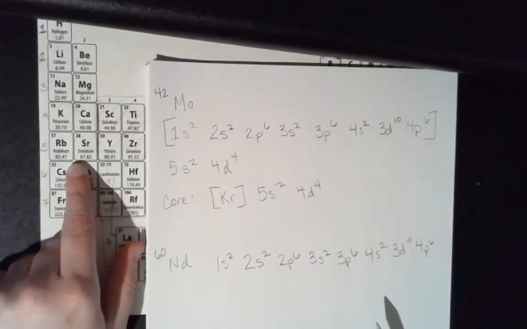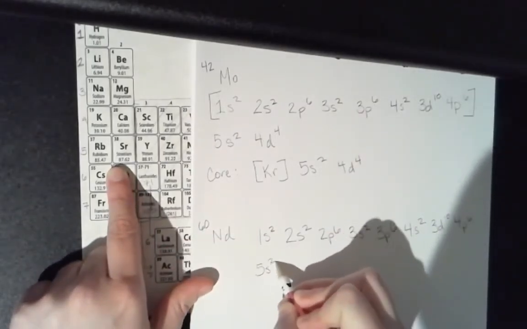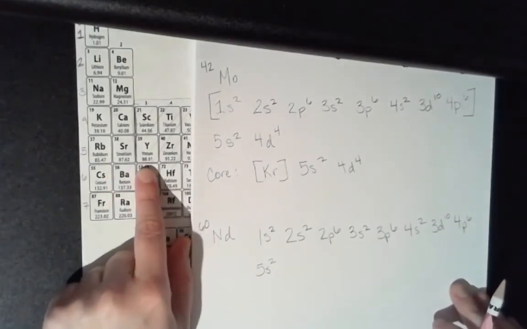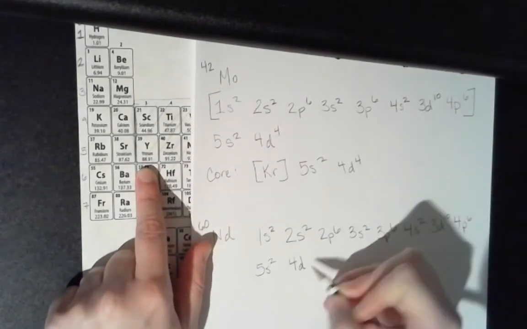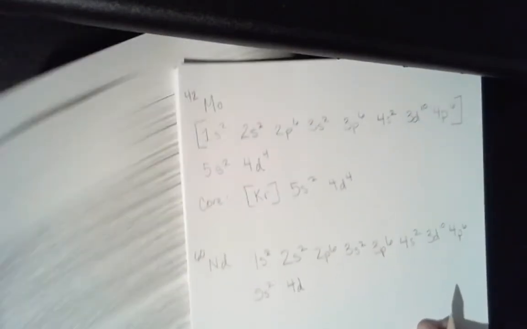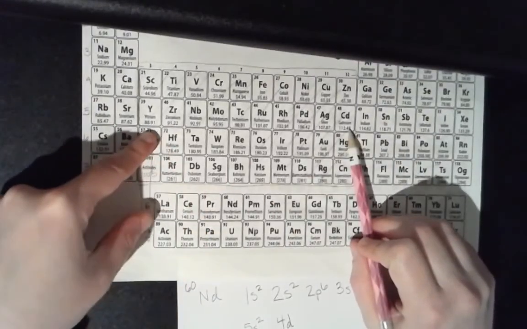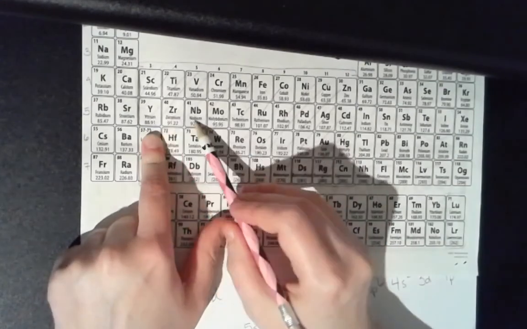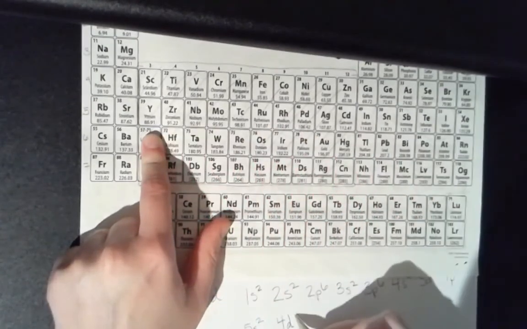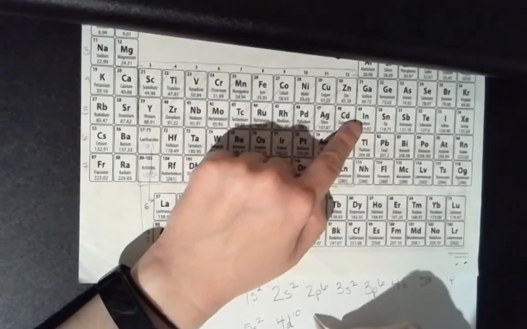Let's keep at it. Here's your 5s. That's full. Here's your 4d, one size smaller d. Okay, so your 4d goes across to cadmium. We're looking for neodymium, which is 60. Cadmium's smaller, so it's got a full D. 1, 2, 3, 4, 5, 6, 7, 8, 9, 10. Full Ds have 10 electrons. We get up to our 5p. Back to the p block. That's the size we think it should be.